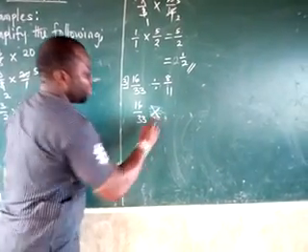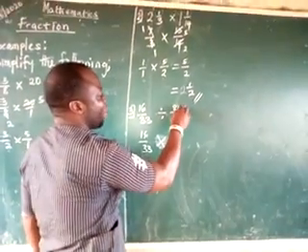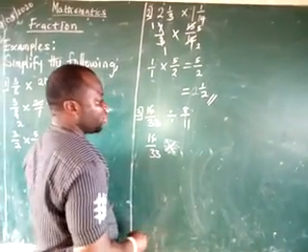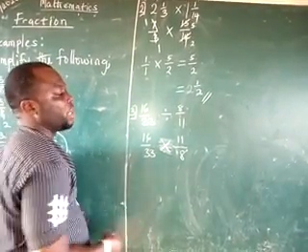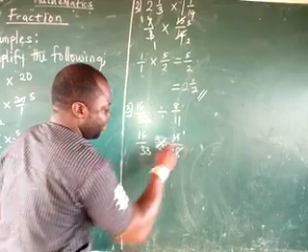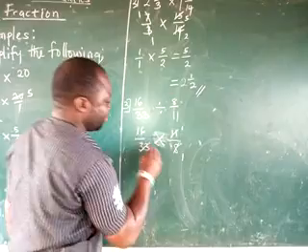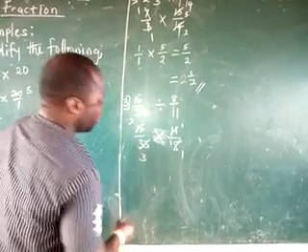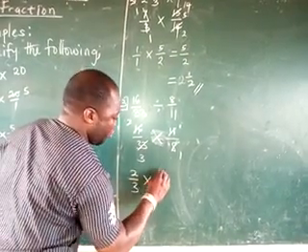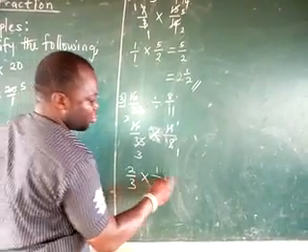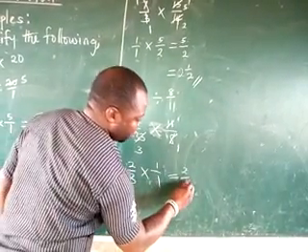And the moment it changes to a multiplication sign, then your denominator here becomes numerator, while your numerator here turns to what? Denominator. So you now have 11 over 8. So from here now you can cut. 11 here 1, 11 in 33, 3. 8 here 1, 8 here 2. So you are left with 2 over 3 times 1 over 1. 2 times 1, 2 over 3 times 1, 3.